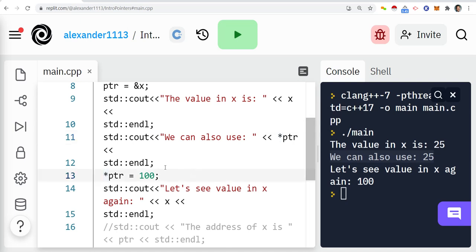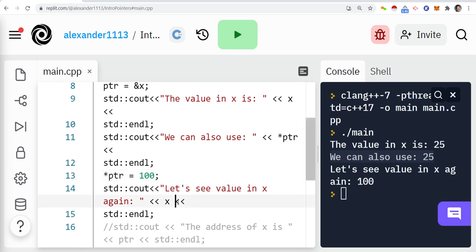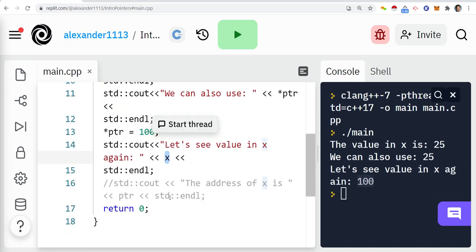25, right? We use the indirection operator on the pointer and assign it the value of 100, which is basically what we did over here. We just cross this out, right? Because now I'm pointing to x, and then we modify it with 100. What that's going to do is, because I am holding the contents of x, it's going to change x. And when I print it out again, let's see the value x again, we have 100, right? So x is now 100.